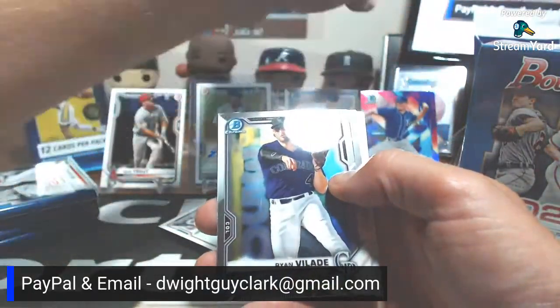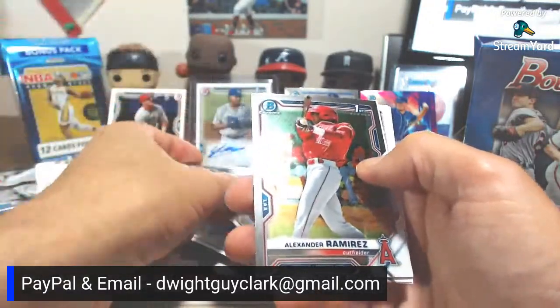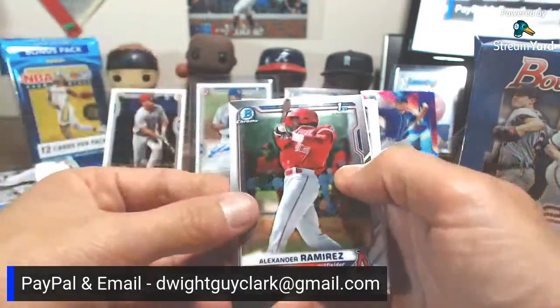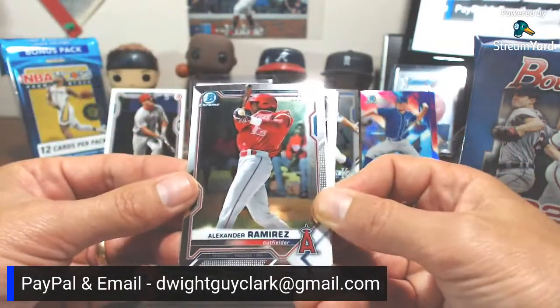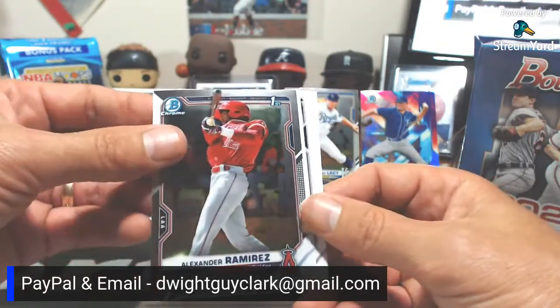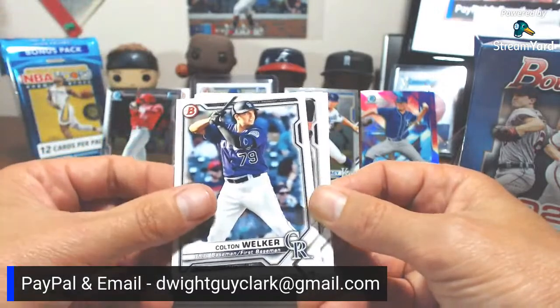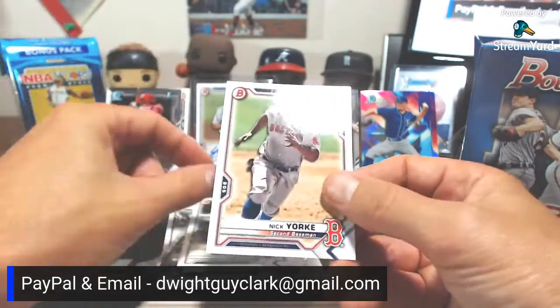I don't know this guy, but Ryan Glad. And a first. We got a first for the Angels. That's who he was after. Alexander Ramirez. A first Bowman chrome for the A's. There you go. For the Angels. Welker. Andrew Vaughn. And Nick York.